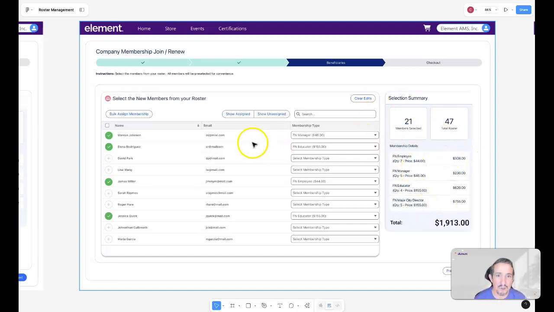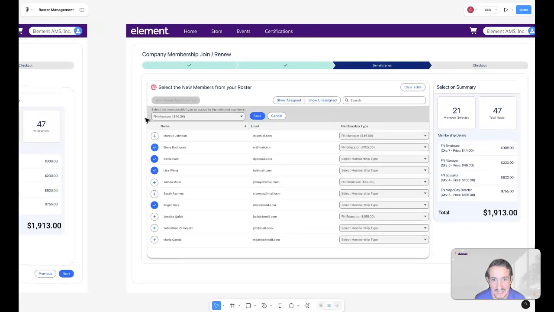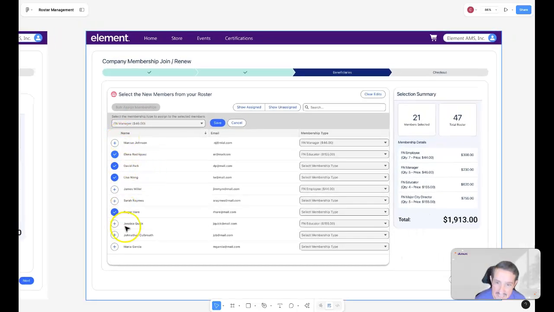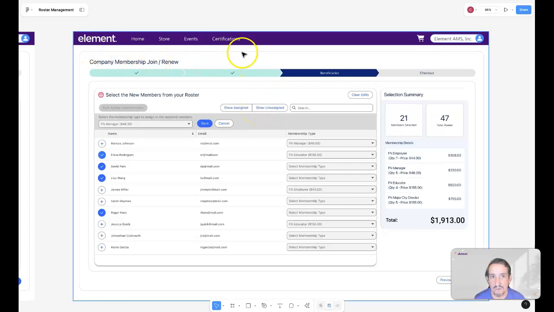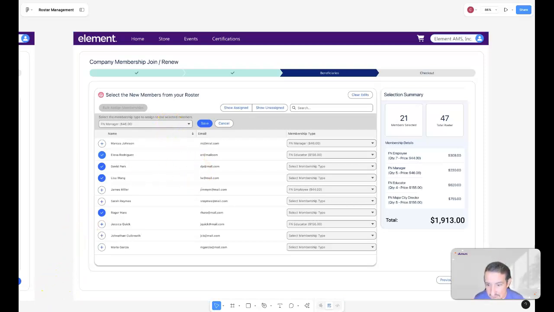Now for those larger organizations that need to do this in bulk, we have a bulk assign membership where they can obviously select several members and then assign one membership product to them. It gets added to the selection summary. And once they're done and they click on next, it creates an invoice and they're off to checkout. So a full self-service functionality is what we're aiming to do.